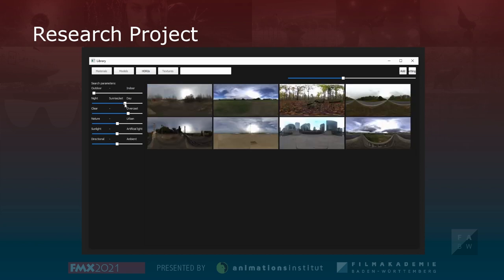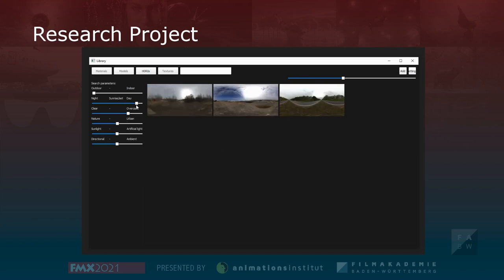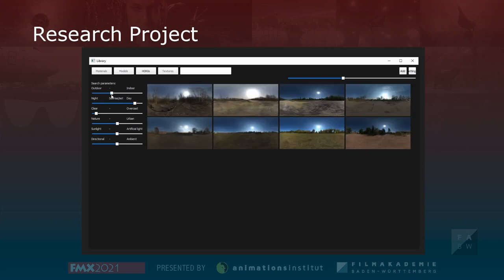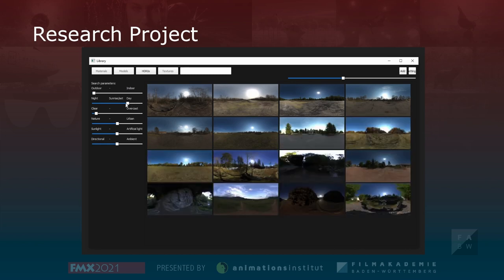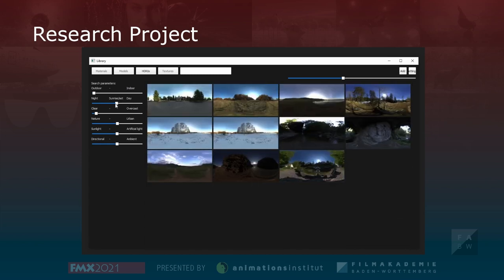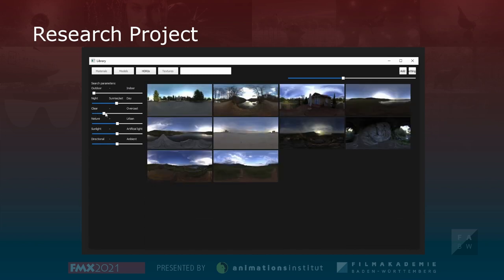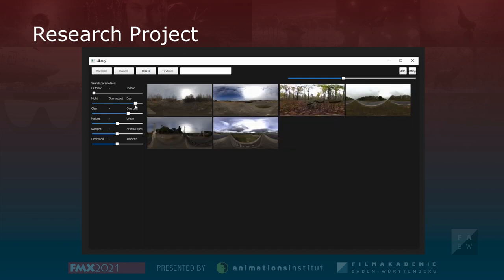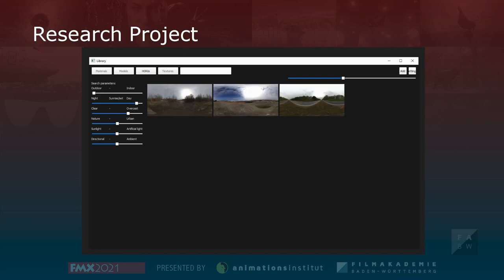Currently, I'm working on improving the detection and building a solid framework so I can easily expand the tool in the future. After that, I will implement materials, textures, and 3D models with according auto-tagging features into the library. I'm going to develop the complete tool within the next few months and am really looking forward to its use at the Animation Institute in different projects.